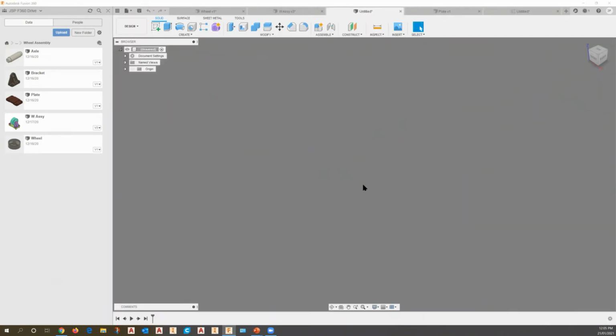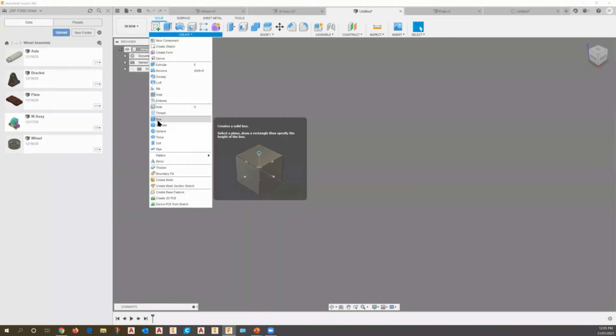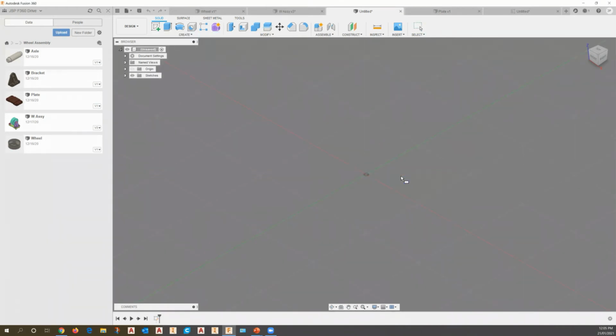I'm going to just jump back into here. I lost that command, sorry. So I'm just going to go box again, start the box and pick here. So it's 135. I can just type in these dialogs and then I can switch to the other dialog by hitting my tab key. So I'm going 135 in the Y direction and I'm going to go 78 in the X direction.